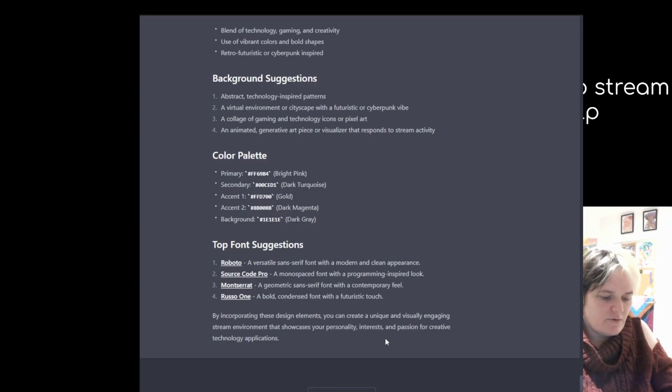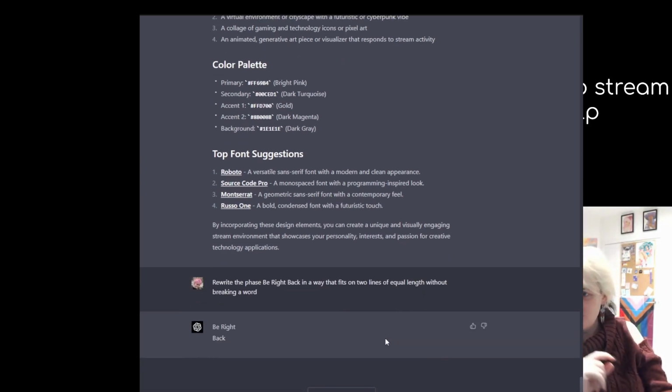Rewrite the phrase "be right back" on 2 lines of equal length without breaking a word. I was just actually watching a paper about this earlier. GPT, you can ask it, does that satisfy the requirements?